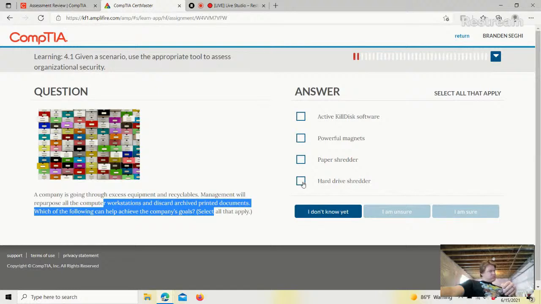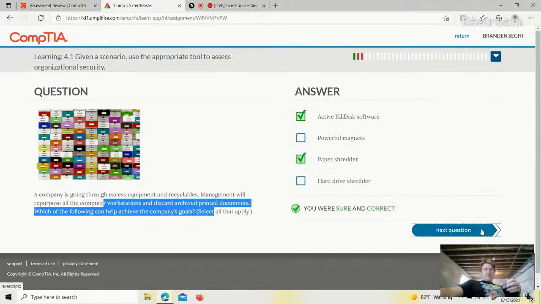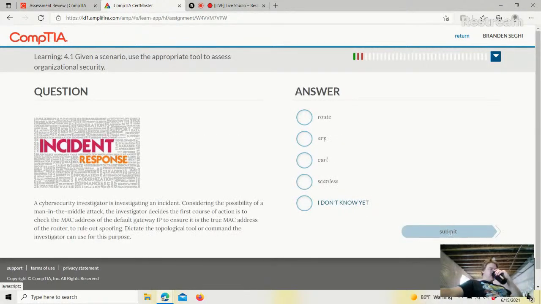So they're trying to reuse that stuff. So active kill disk software, and then they've got printed documents. They want to discard those. So paper shredder. Let's go with that. Boom. Look at that. I know something. Hooray!